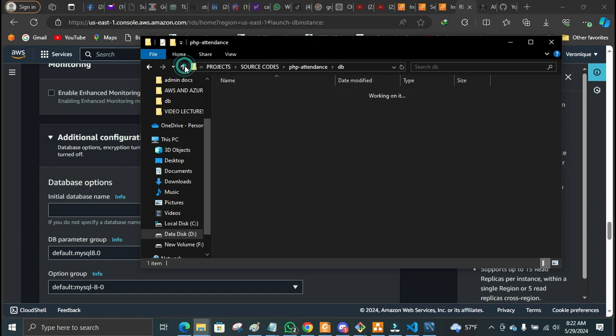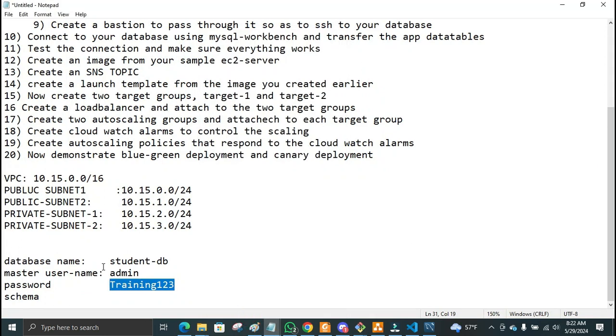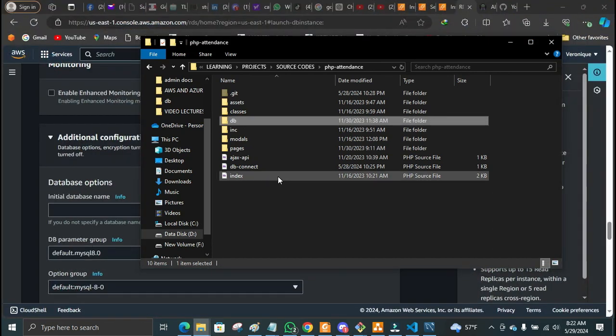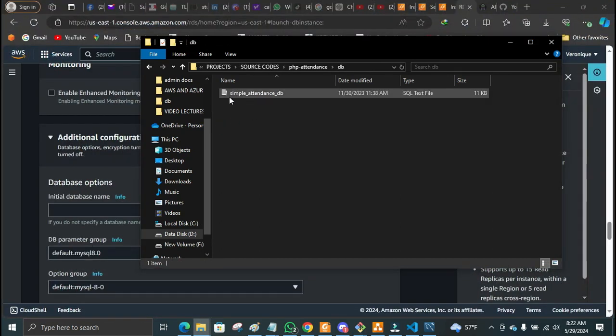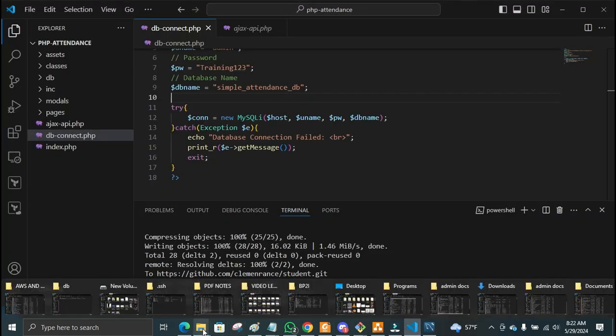And there is also a script that tells you how to connect to the database. This script will give you the option of putting all these specifications that you gathered here, the specification of username, training, password, and all the like. So in our own case, our code has the name simple attendance DB. That's the name given to our code. And in order to actually understand this name, let us see what is happening here.